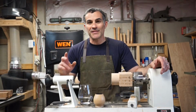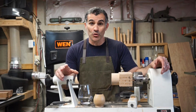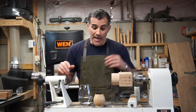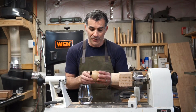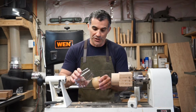Okay, so as I mentioned in the second video, I'm going to go ahead and test this before we invite Joel over for the whiskey tasting, so that I don't embarrass myself if this thing leaks again. Now, as I mentioned, I have changed from using red oak to white oak, which has a much tighter grain structure, so I am praying that this doesn't leak. Let's give it a shot.